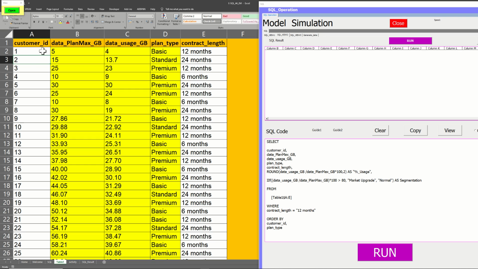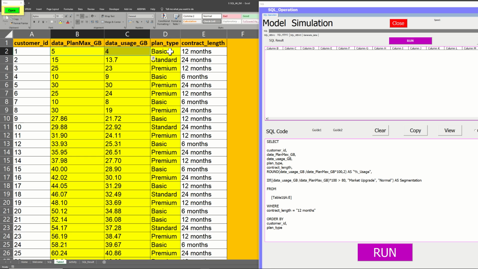Let us inspect the data now. For us not to lose focus, our aim is to see where any of these customers have used above 80% of their subscription. Column A is the ID, column B is the plan max, and I can see customer 1 is entitled to 5 gig and has used 4 gig. We need to determine if this is 80% usage. If it's not, then that's not what they want. If it is, that's the number 1 criteria they want.